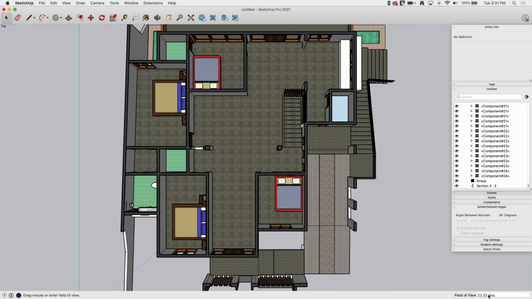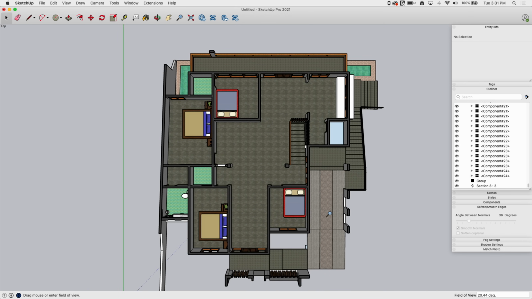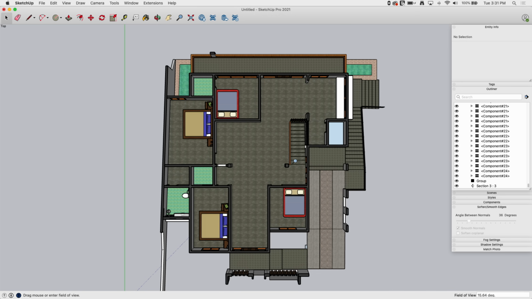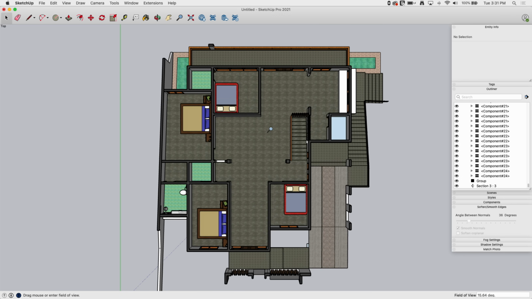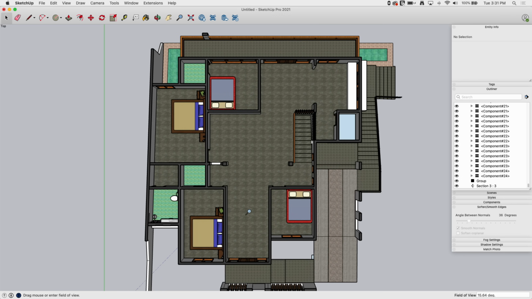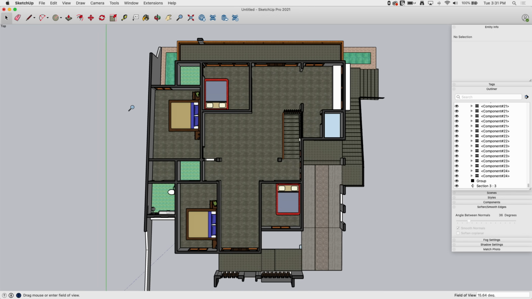So a little bit lower field of view. Let's go a little more. What that's going to do is still let me see inside, but those walls aren't quite as exaggerated, tipping up towards me. I'm just zooming, and I can still see inside the space. I still get the idea of the volume, the walls versus the floors, but it's not quite as exaggerated.